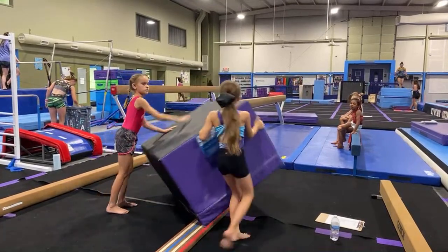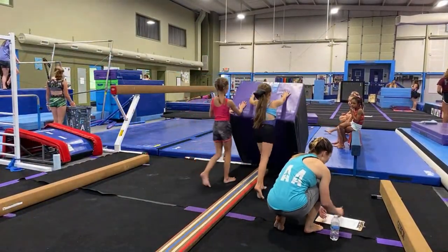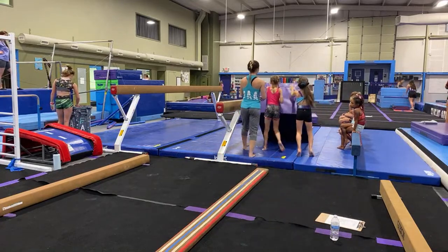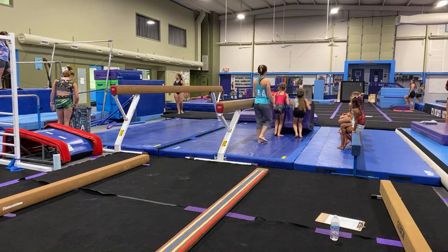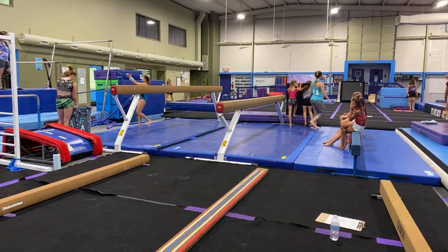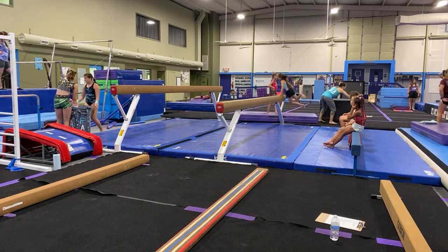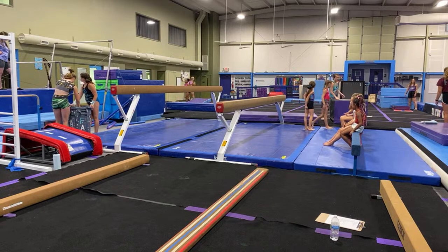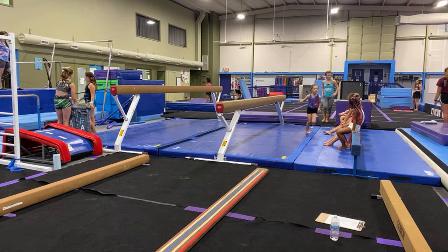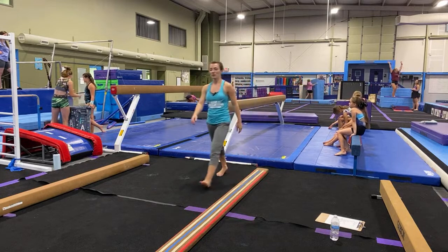So again, these are our level threes. This is off-season practice number 22 for them. We've had 22 off-season practices after today. And on balance beam today, we're working on the level three lead pass and the level four handstand hold. Perfect, girls. We're going to put it right here on the end of the blue balance beam. That is actually all that I need for now. Okay, let me see one more thing and then I'll explain what we're doing and we will get started.